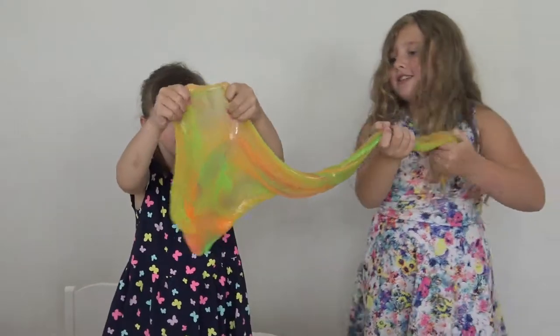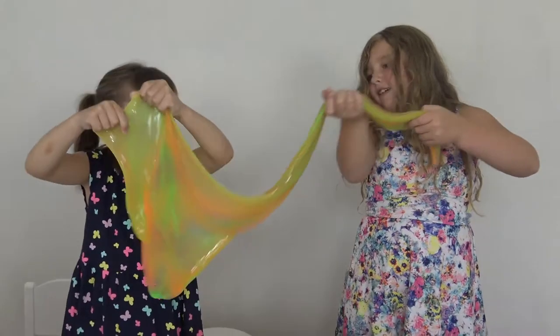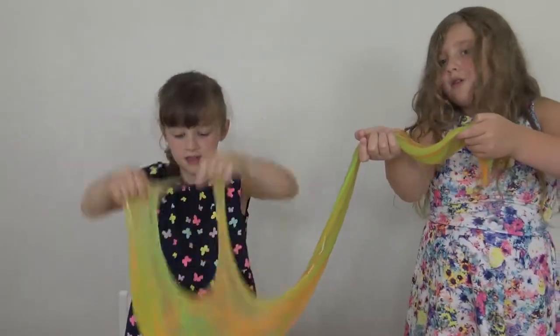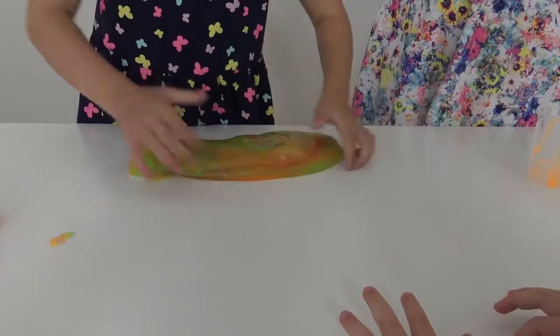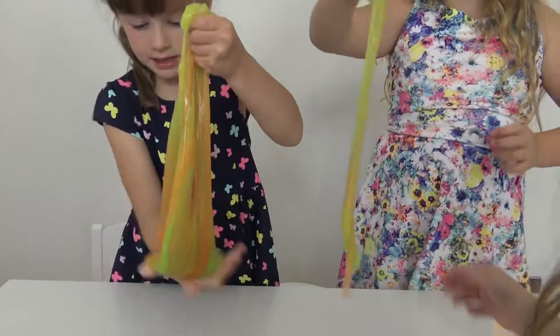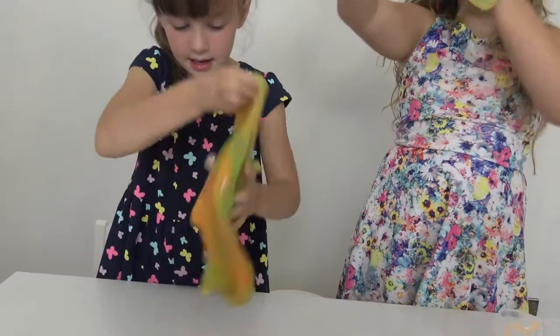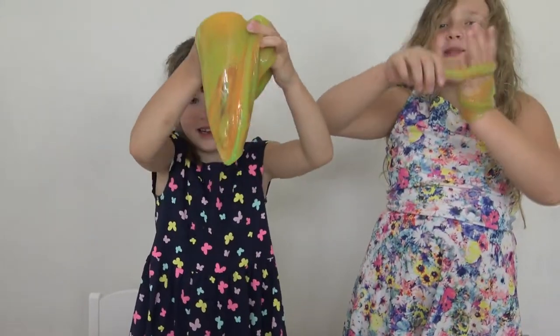Right. Yeah, make it stretch like that. I want to see what it looks like. Whoa, it's kind of going one colour now. I know. Now it's all mixed. I know, I told you. It looks so beautiful and rainbowy. But now it's all like green. Look, greeny.